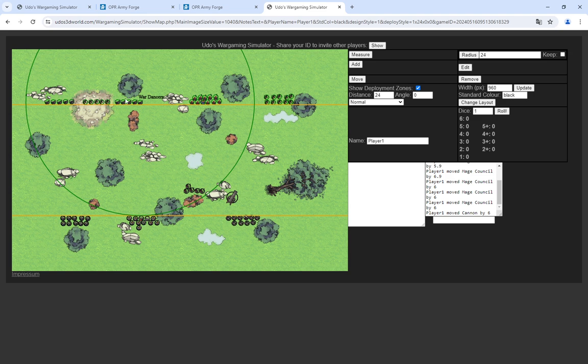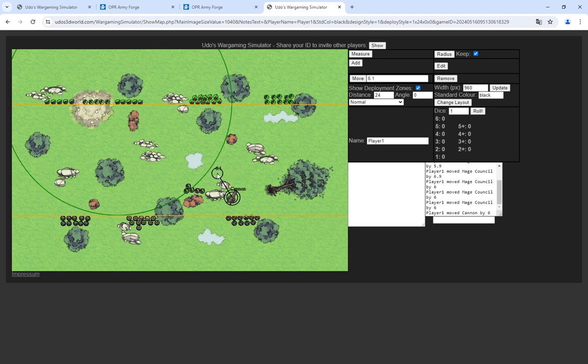This means if they would have 24-inch weapons, I could just see where I could move so they could not directly shoot, for example. You can also do the keep here. So if I click on that, the last drawn radius will stay. So I can do a move here and make sure that I do not move into the radius, but stay out of the radius, for example.